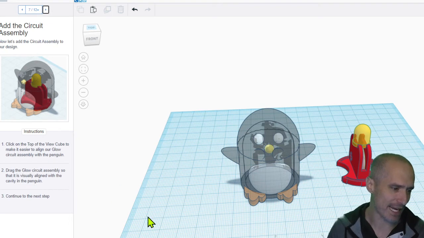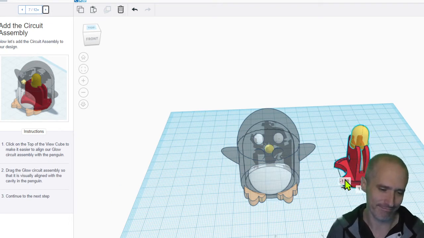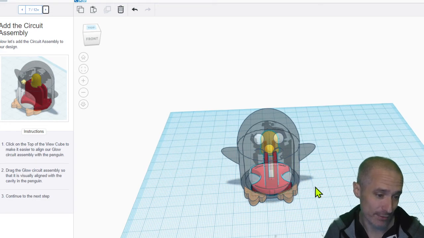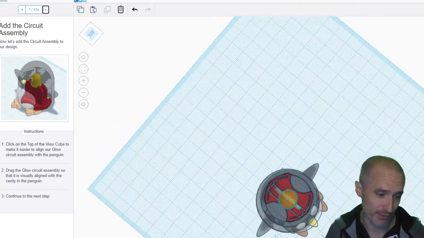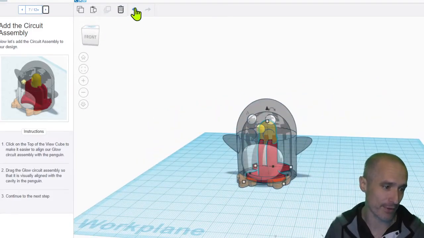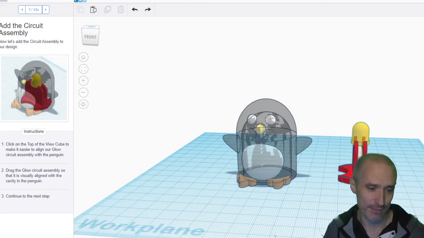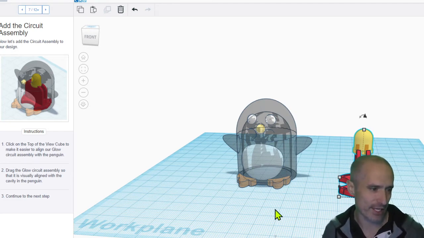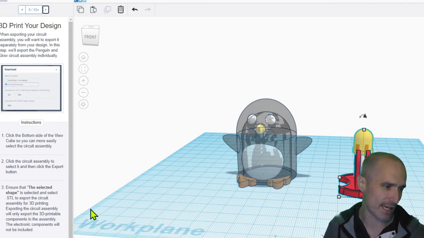But they are saying drag it in. I don't really see a good reason for that. You don't need it perfectly aligned or anything because you'd be doing that in real life. You'd be printing these separately. So I think that's a strange step. So I would leave that out. We know the hole inside of it will fit that because they're made to be together and you didn't change the scale or anything. So you're all set on that.